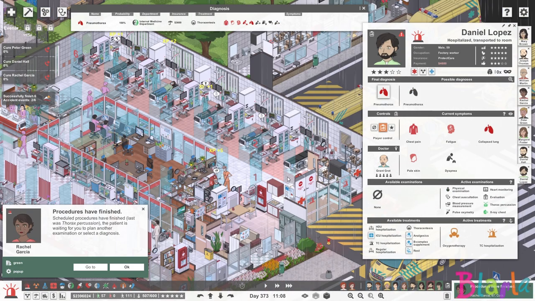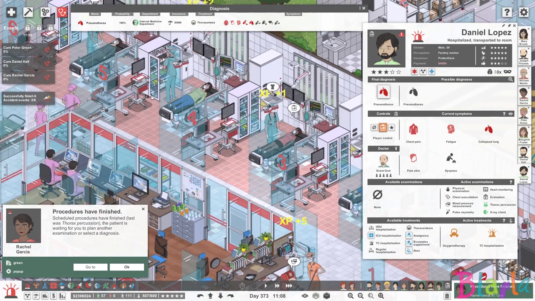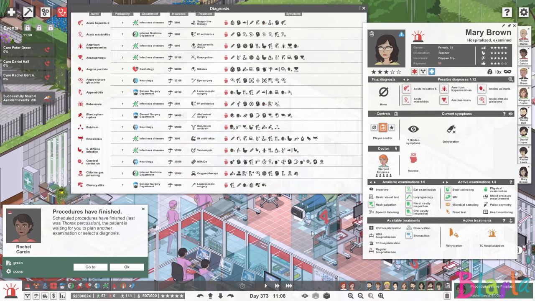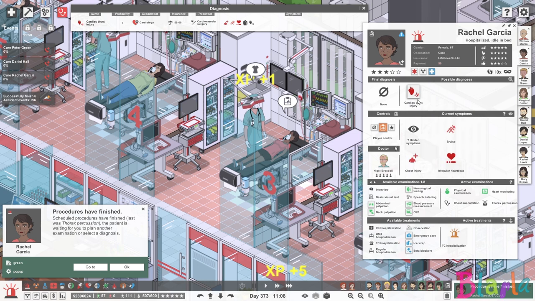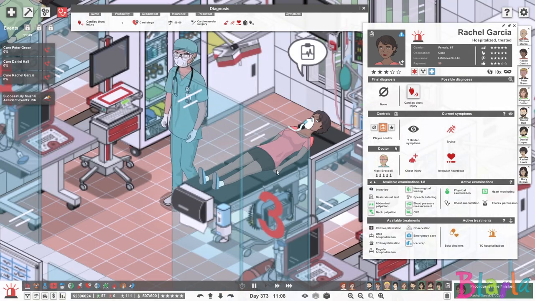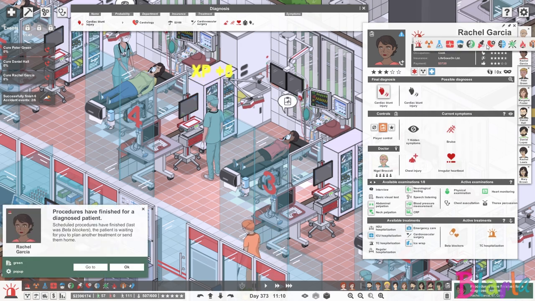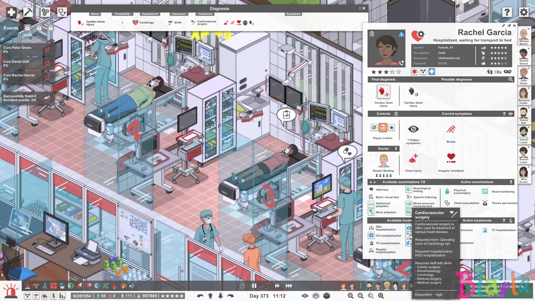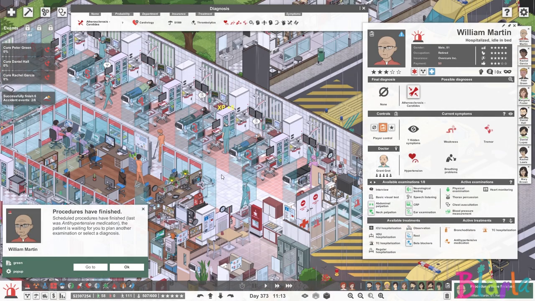So it looks like Daniel's going to be coming back here. He's going to need to go to internal medicine. We do have some people here that are starting to go through an awful lot of examinations. I'm not ready to move them to anywhere in particular. Look, we do have Rachel Garcia, though. We've managed to find a regular heartbeat, so let's give her beta blockers for that. And then I think what we will do is send her straight to cardiology. And she is part of this emergency, and she needs to go for cardiovascular surgery. So we're going to do that ASAP, and that will make some space here.